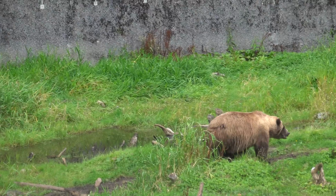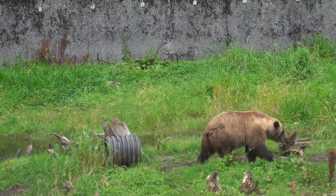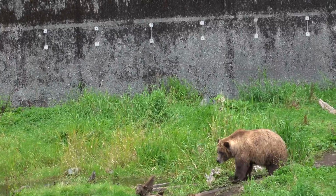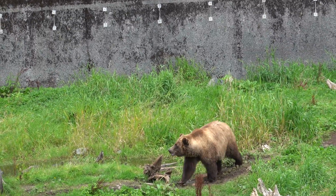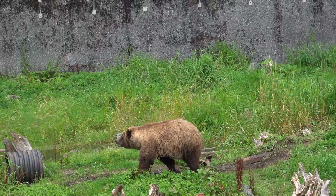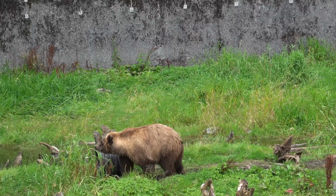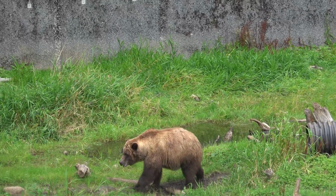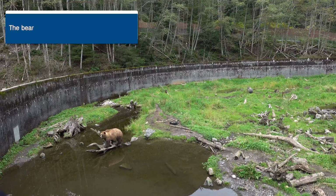So our bears will hibernate from as early as October until about March or April, with our black bears sleeping longer than our brown bears. As I mentioned before, we are a nonprofit organization, so it's people just like you here now this afternoon that make a difference in the lives of these bears. Bears in human care can live well into their 30s, if not early 40s.